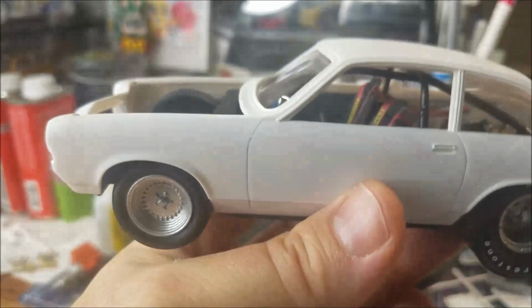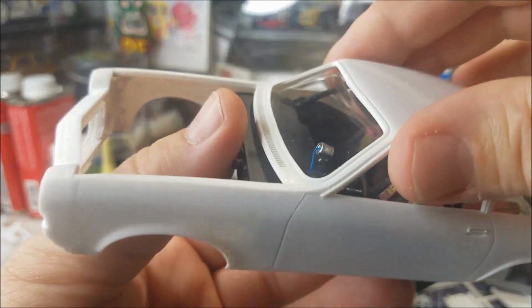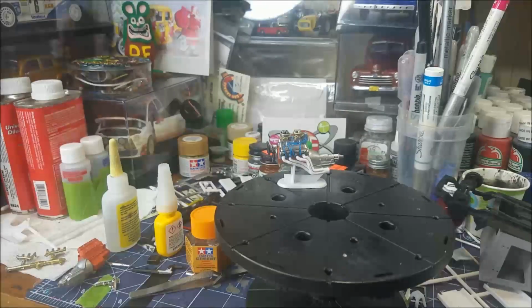But let's pull this thing apart and show you what I've gotten going on here. Wheels just come off. Let me see. I have to do this off camera probably, guys. Alright. Pull this thing apart.